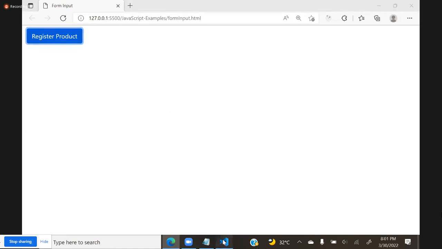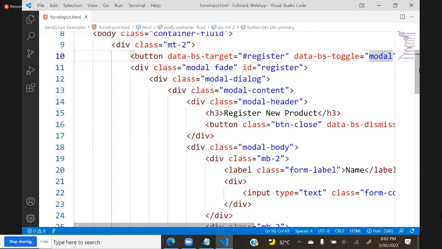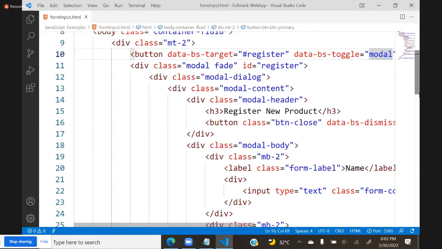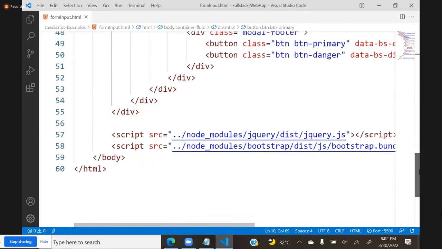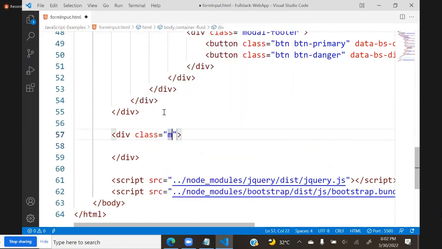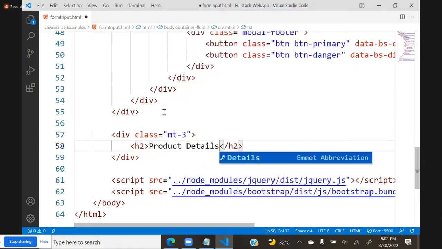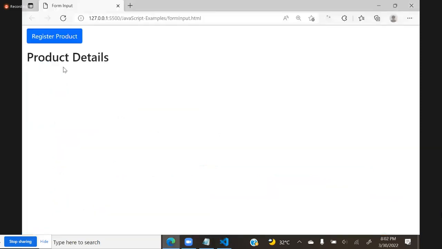Okay. For that, what I will do now, below this button, this button is finished. Below the button, I will create another div, with margin top as 3. Here, I will put a heading, the product details. What details they entered, I want to show here.